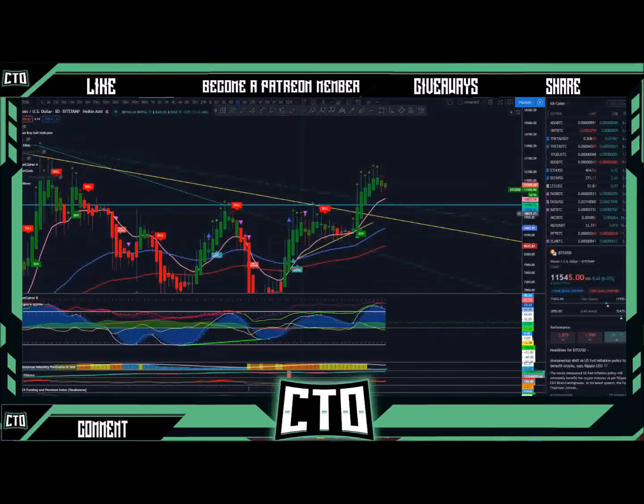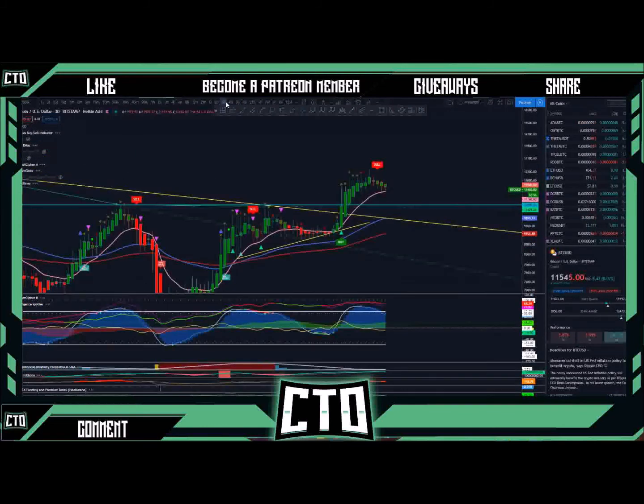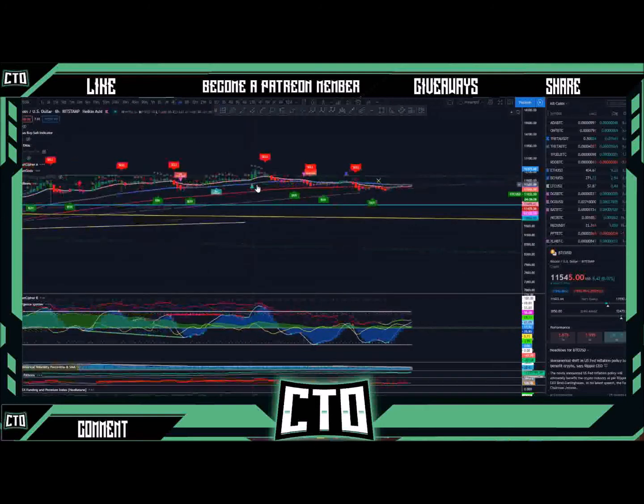On the 5 day, we haven't gotten a sell signal just yet, but we are starting to see that blue momentum wave start to clip back down to the bottom side too. Other than that, I think money flow is still looking pretty healthy on a lot of these higher time frames. So overall, if we get through September with a little bit of a sell-off, I think October is probably going to flip back bullish for us, if anything. But for the most part, I'm expecting a little bit of retracement, maybe all the way back down to 10.5K. We'll see how much the bulls want to step in here and then go from there.